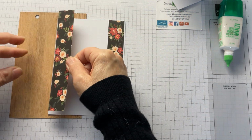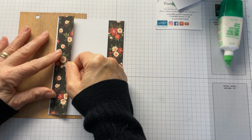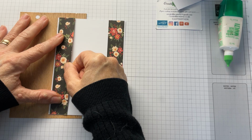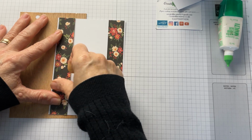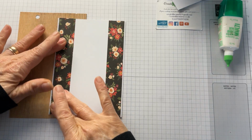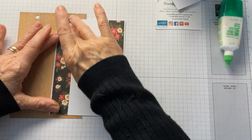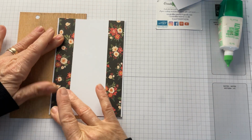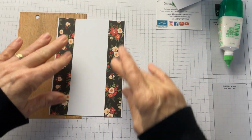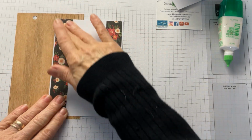I think I'm going to do it that way round, although I don't think it matters. It's one of those anyway up papers. And then when I'm happy, do exactly the same. Don't spend ages doing it. It's a handmade card. It's not meant to be absolutely perfect. And if it is, it's a bonus.